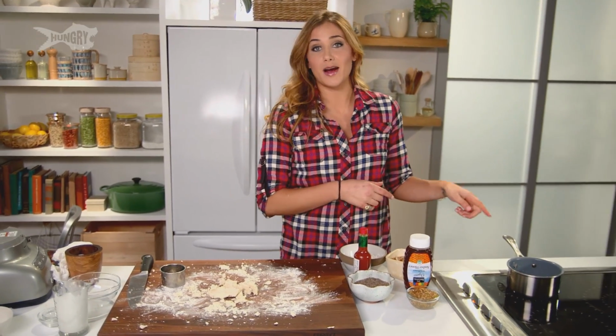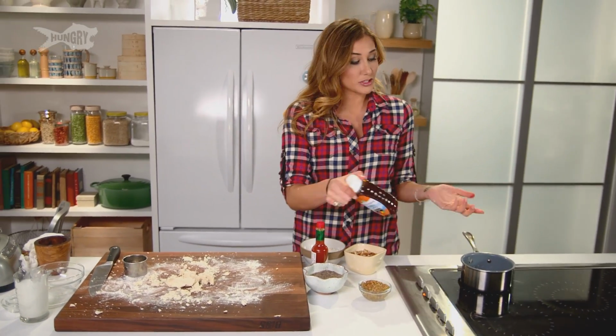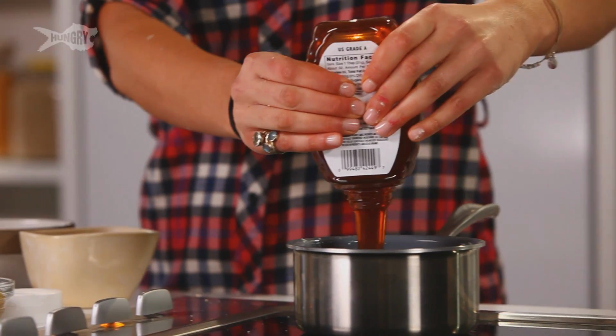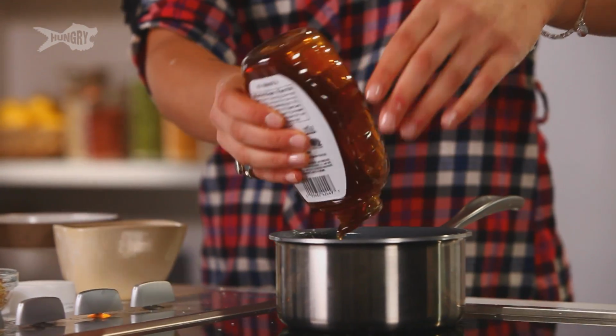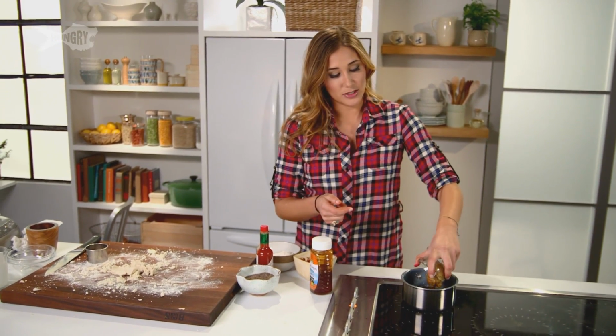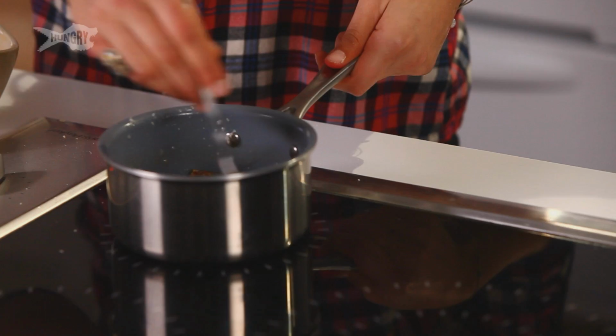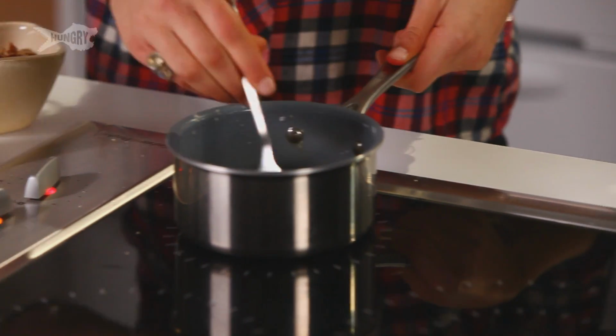I'm going to start the honey pecan sauce to go on top of it. So to start it, I just start with 12 ounces of honey. And to that, I'm going to add 3/4 of a cup of whole grain mustard. And I'm just going to cook this over the stovetop until the honey is melted and the mustard is incorporated.